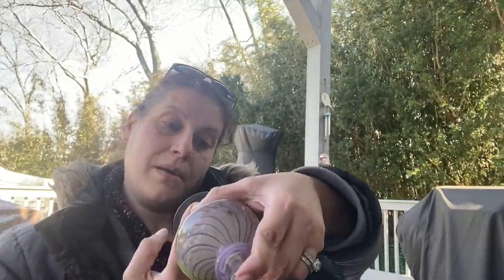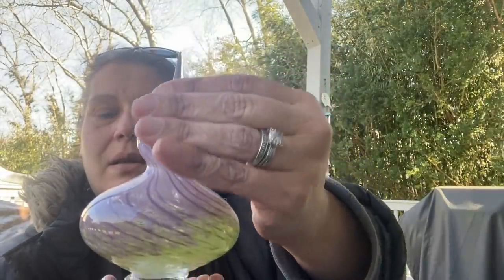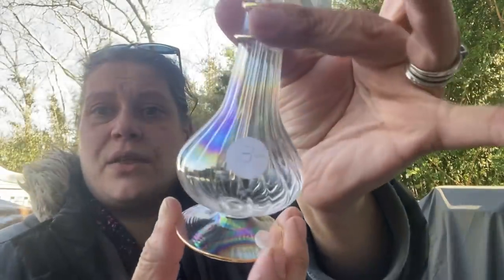And for resale, we have this lavender swirl handmade glass perfume bottle, 6.75 inches. So it does have a label on there. Look how gorgeous that is. I love this. And they charged me four for that. But I figured between the two of these, it worked out to be fine. And then there's this iridescent, super thin one, with the 22 karat gold painted gilding on there. And look at this thing, it's still intact. Can you stand it? $3. So seven for the both of those, and those are for resale.